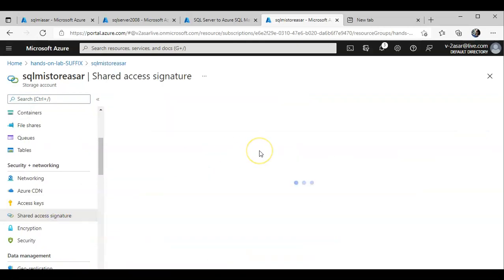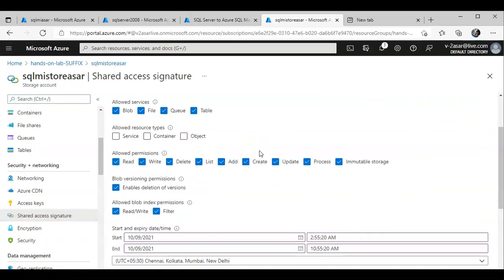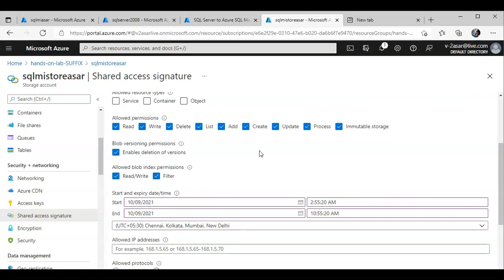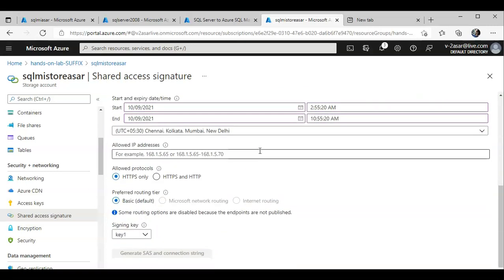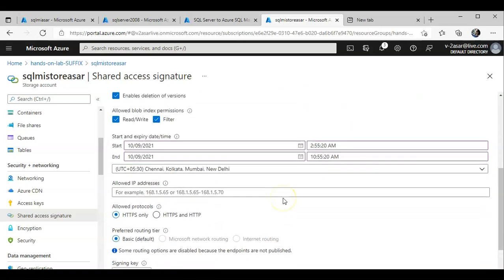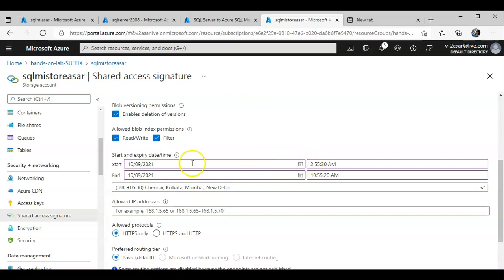Shared access signature is your SAS. So you will change it.